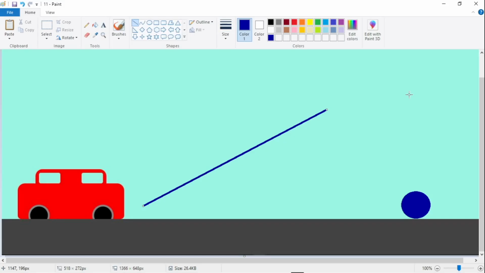I'm going to cover this in our next lesson, but for now, today we are going to animate the car and then create a ball. The ball will be rolling from the right to left. So when the ball is rolling, when we press any key, the car will jump over the ball. That is the whole concept we will be looking at today. If you are happy, then let's dive straight into today's lesson.